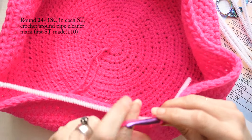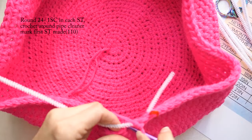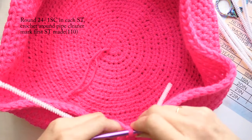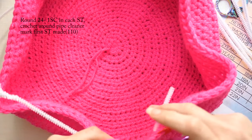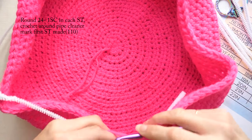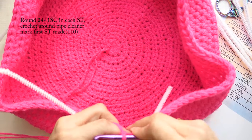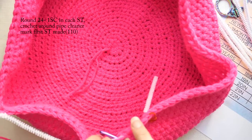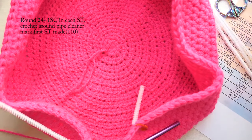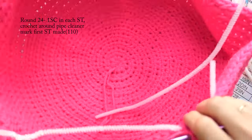And so now I'm just going to keep going around, doing single crochets all the way around this pipe cleaner. And I'm going to try to pull this as tight as I can too, by the way. And I like keeping it kind of on the back side so it doesn't stick out the front as much. Move this towards the inside somewhat. I'm just going to turn it as I'm working.